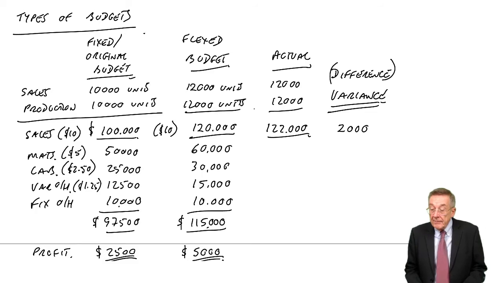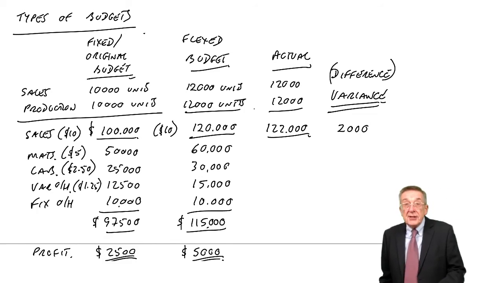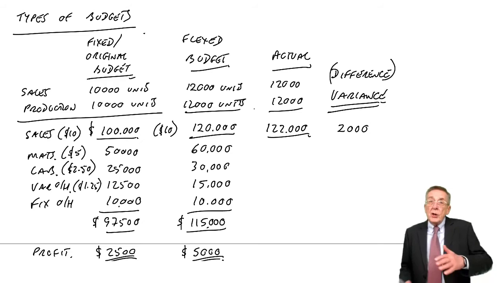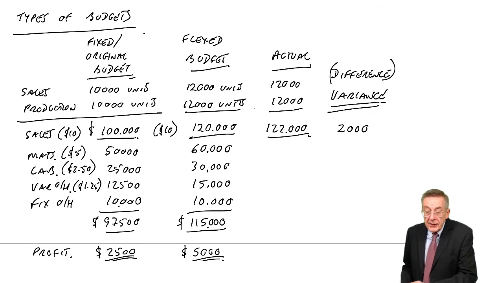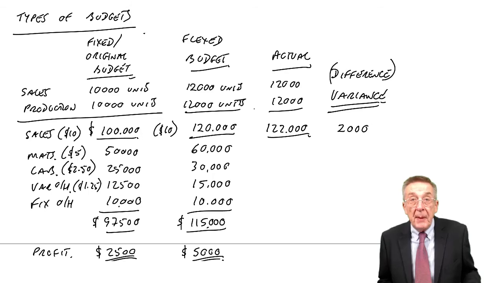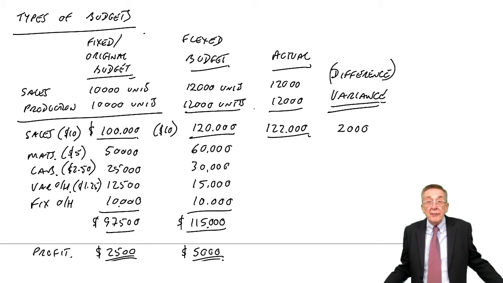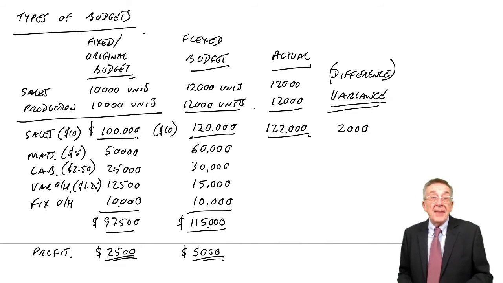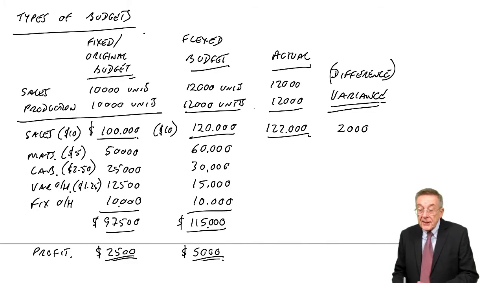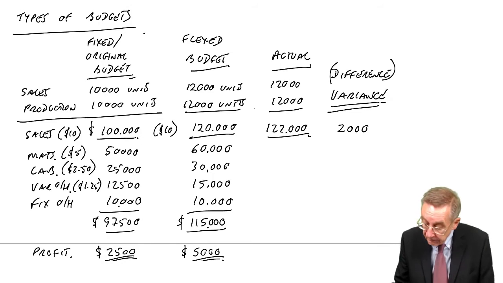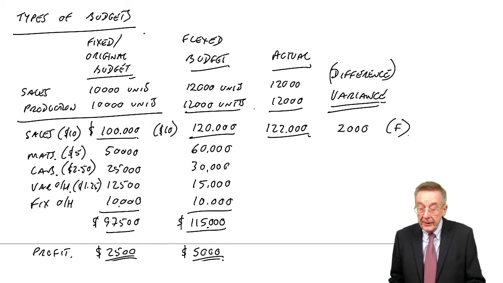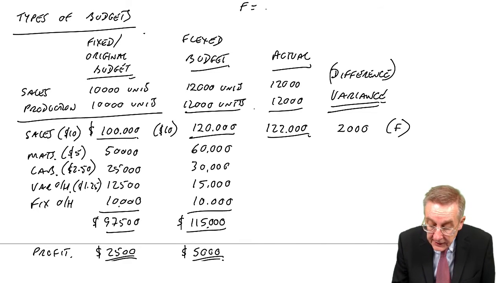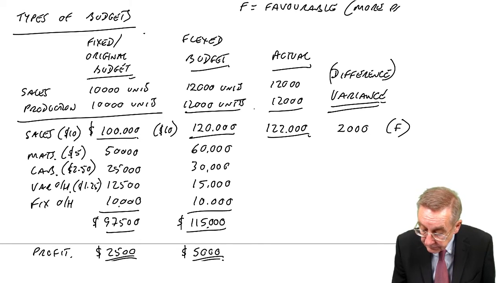That seems quite good. Also, of course, these differences, it could be good, it could be bad. Here it's good because if we've got more revenue than we expect, that by itself will give us more profit, surely. Well, if we'd have got less than we'd expected, then it would give us less profit. Well, because this is good, it gives us more profit. We write against it the letter F. F stands for favourable, which is more profit.